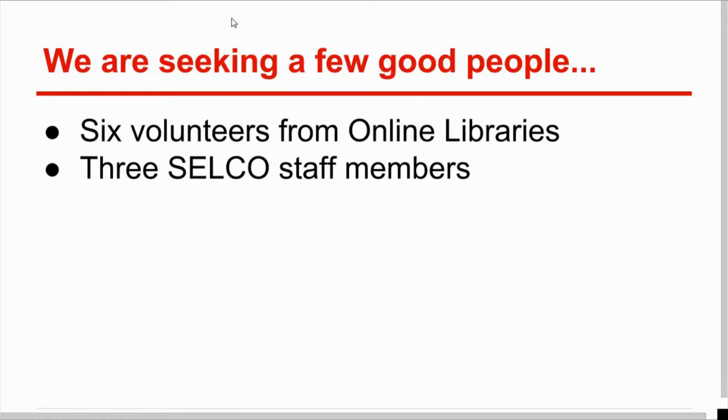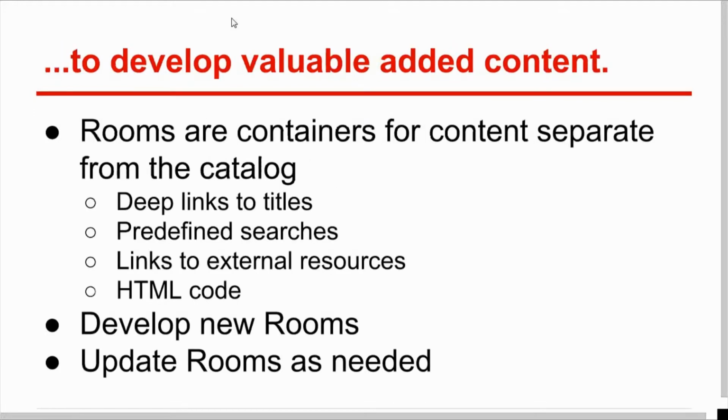So as we had discussed previously, we are moving forward with the creation of a committee to create rooms. So we are looking for a few good people, 6 of you to be exact, 6 volunteers from online libraries, as well as 3 SELCO staff members who are also going to participate. And we are looking for those people to create rooms.